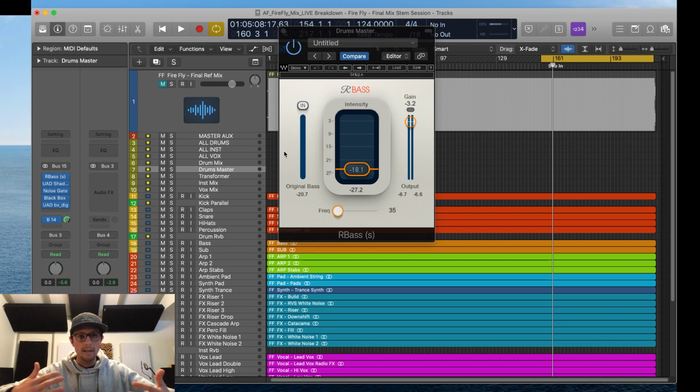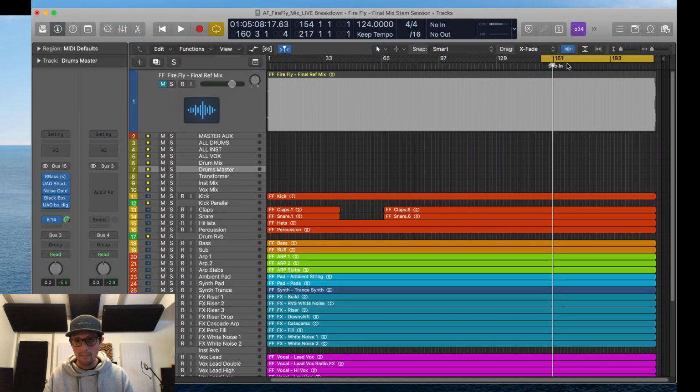It's making them feel at attention. It makes them feel pronounced, exciting. They're bitey, they're punchy, they're saturated a little bit. I'm just going to play you the reference mix compared to those drums, and just listen to the harmonics in the drums that I have here and how they stand to attention and how they cut through the mix, and they feel important. That's the important part for this mix, is the drums and the rhythm section have to feel important, not just like a big thumpy huge subby kick. That's just not important to me.